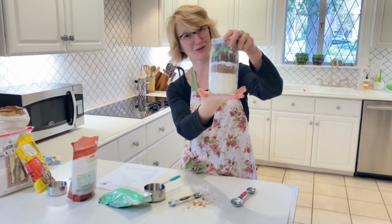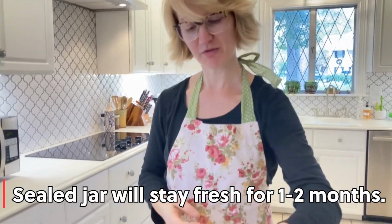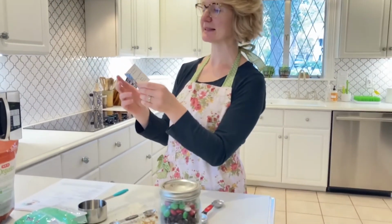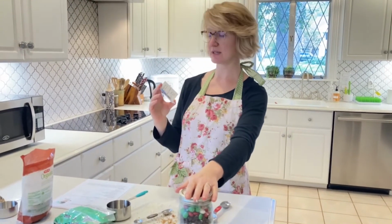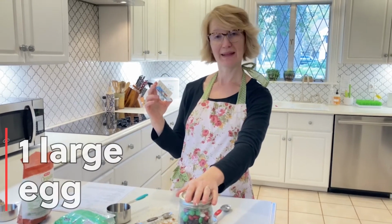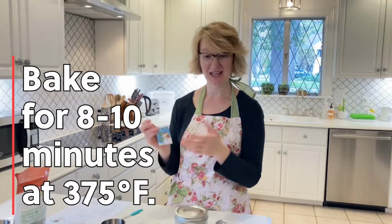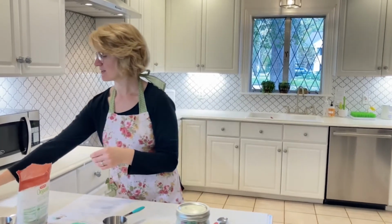And here we have a beautiful cookie jar. And so then what I do to finish it off is I made a little gift tag that I can put with my jar. And in my tag, I listed the things that you need to add to this to make your cookies. You'll want to add a half a cup of butter, one egg, and a teaspoon of vanilla. And then you can bake them for 8 to 10 minutes and you're done. You have cookies. And I like things very simple.